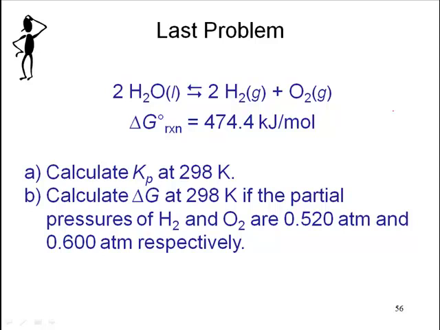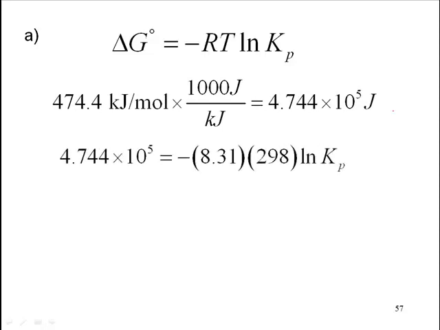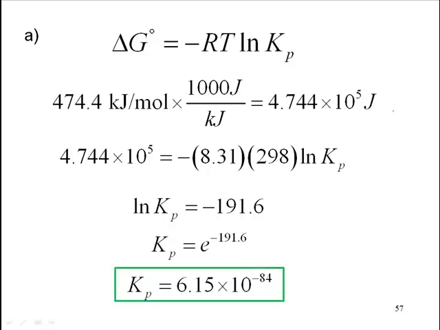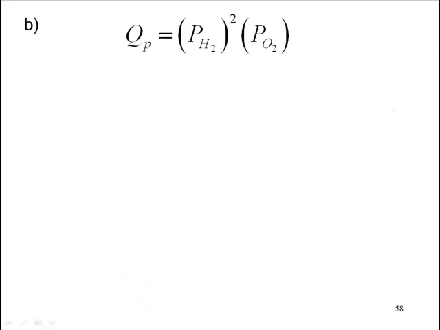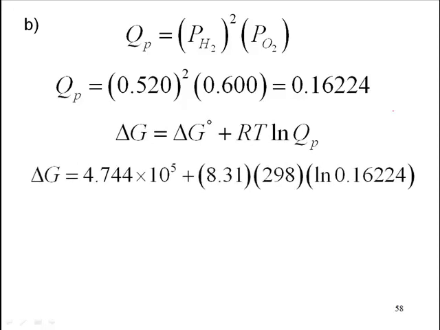Last problem here is liquid water going into gaseous hydrogen and oxygen in equilibrium. We've got our delta G, we'll calculate the Kp at 298. So part A is the equation, Kp, plug in the 298, and solve for the Kp. And that gives us 6.15 times 10 to the negative 84. Qp is the pressure under those conditions, plug it in to delta G. And that gives us 4.79 times 10 to the fifth, which is per mole for the delta G.